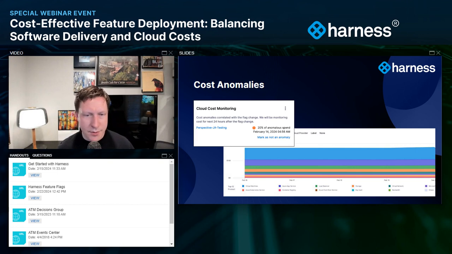So as we go to the next thing, this is where feature flags today can show you what happens with that change. In this case, this is a feature flag that was turned on. And during the initial 24 hours of this flag being turned on, it showed how there was 20% of anomalous spend against this perspective here, which allows you to go in and see what happened, right?